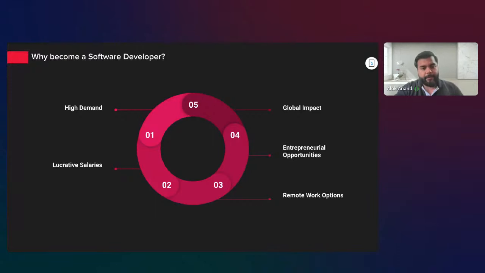And if you are from this field, after 3, 4, 5 years, if you have an idea, if you have a little bit of an entrepreneurial mindset where you want to start some business, you have a very good skill set with you. Otherwise, during the initial days, it becomes very expensive to hire any software developer. So you will try to write the code, at least create the basics of your product on your own, and then you start hiring anybody. It gives you a very good platform if you know the software development concepts.